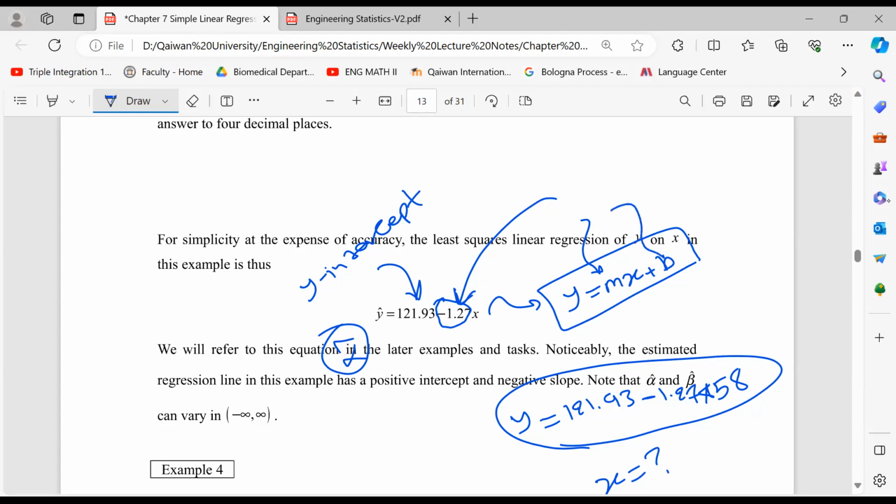How about B here? B represents alpha, as it's the constant here. Look, it's a constant. We say B or alpha hat is the y-intercept point. This line intersects the y-axis at B. Even here, the plot of this equation intersects the y-axis at alpha hat.